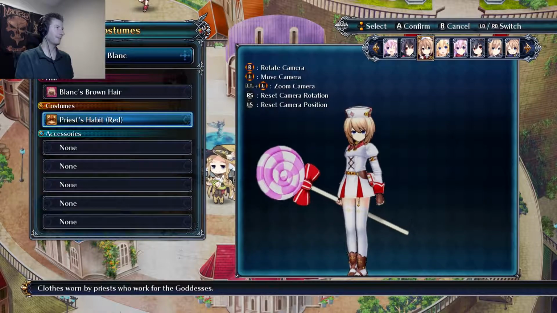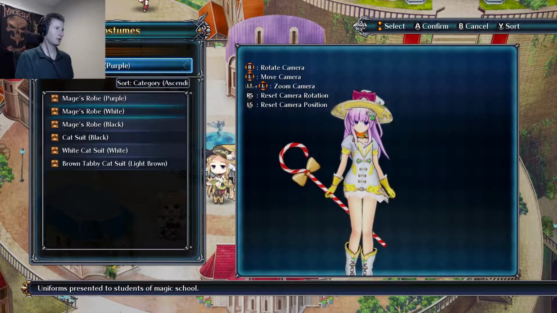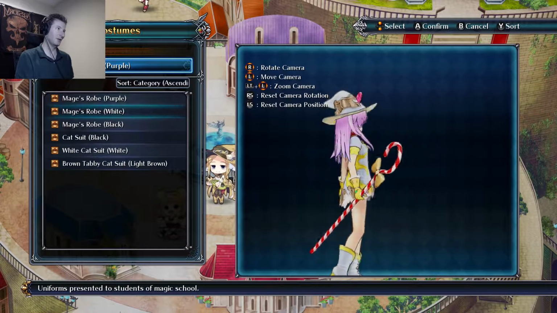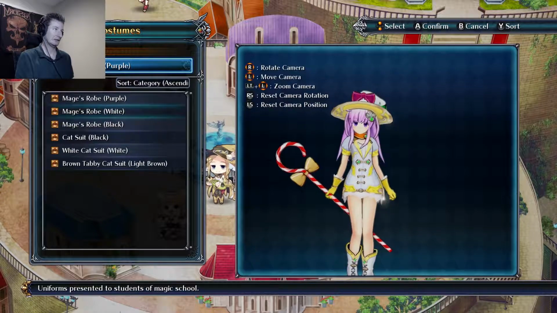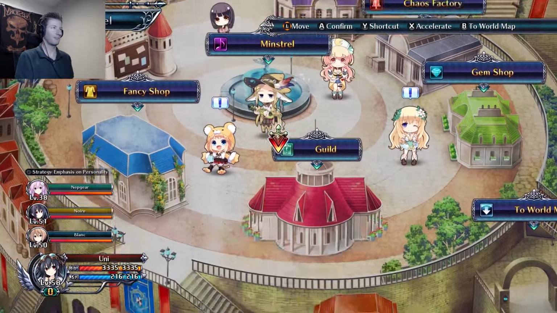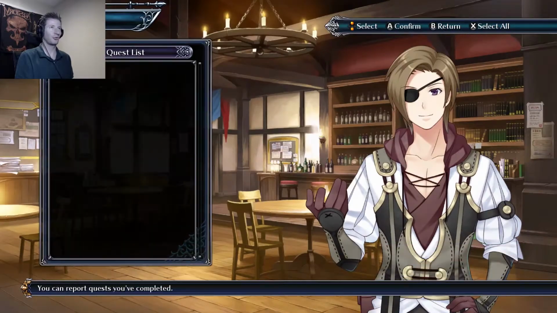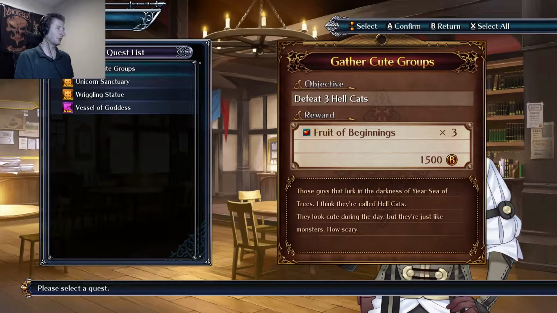There you go. Red. Do you have anything that's red? You have yellow. That matches the yellow bow, I guess, right? Sure, do that. There you go. We made some amazing changes to our characters. Guild. Okay, you're reported. Now we can do this. What do we got? Gather cute groups. Defeat 3 Hellcats.